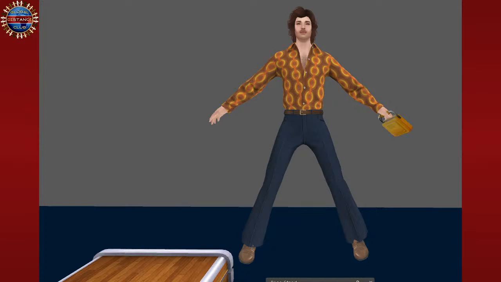So the next step is very important. If you change from a so-called classic avatar to a mesh body, doesn't matter if it's an early mesh body or a later one, it's always the same. You click on Control O if you are in Firestorm.